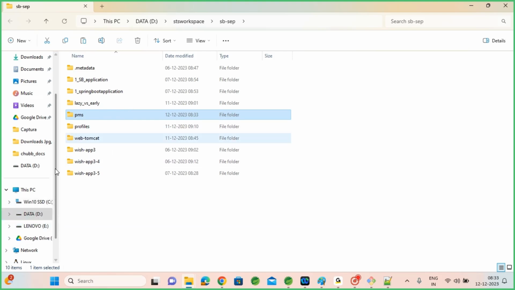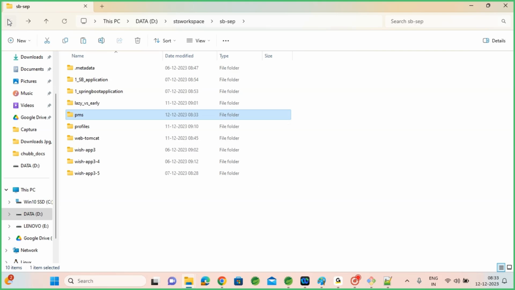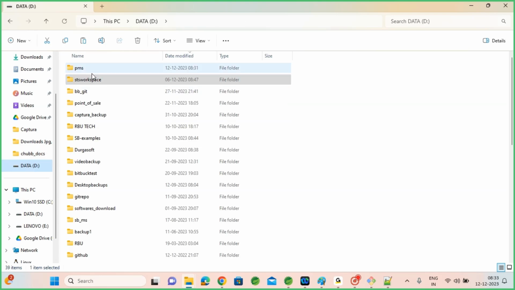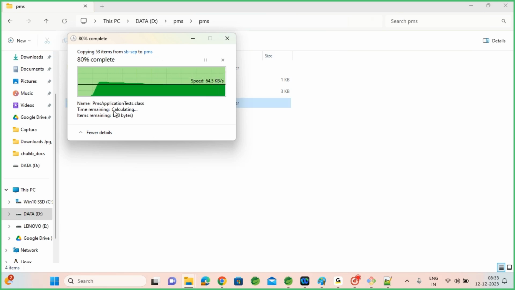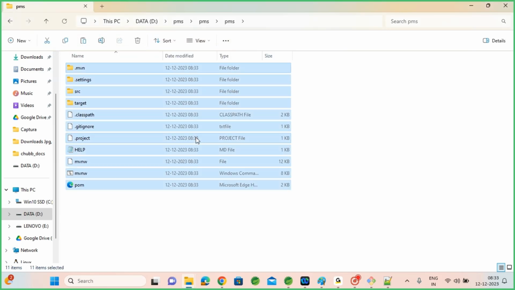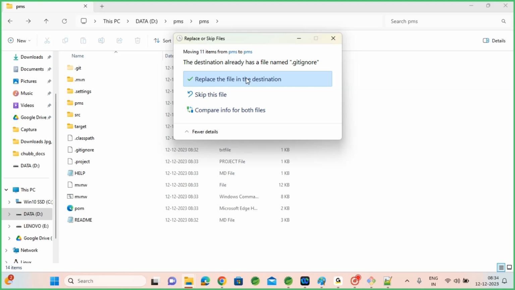This one, if I want to commit it there, you need to have this project code here. Okay, let me put the source code there. Inside PMS, yeah, you can put all these files there.